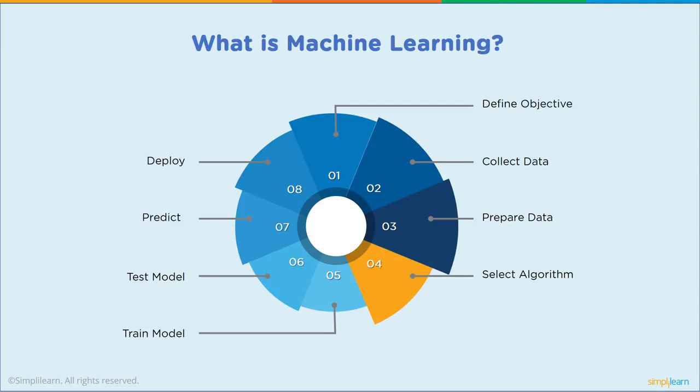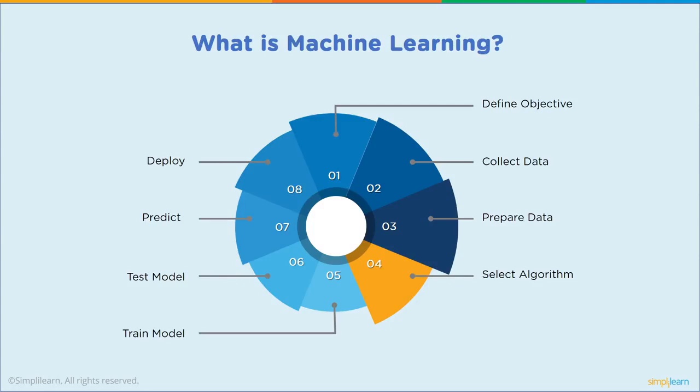First, you want to define your objective. Very important to know what it is you want to predict. Then you're going to be collecting the data. So once you've defined an objective, you need to collect the data that matches. You spend a lot of time in data science collecting data, and the next step is preparing the data. You've got to make sure that your data is clean going in. There's the old saying, bad data in, bad data out.